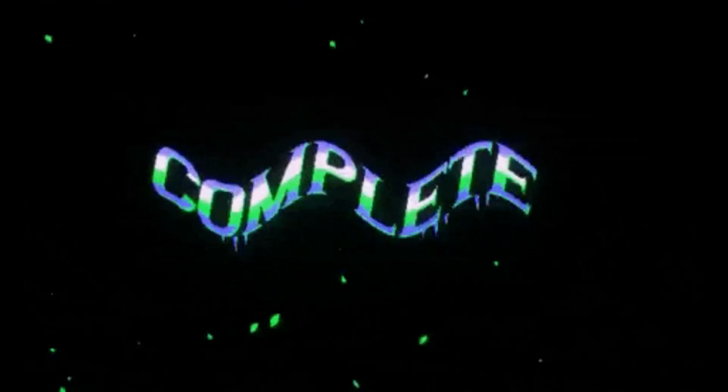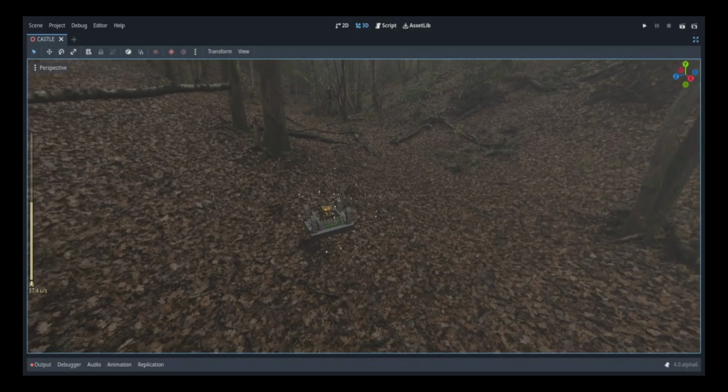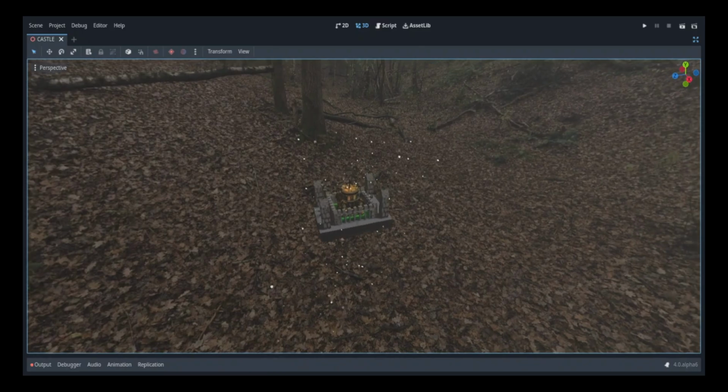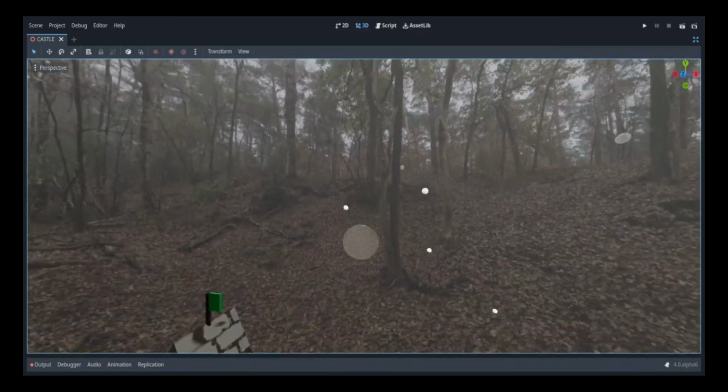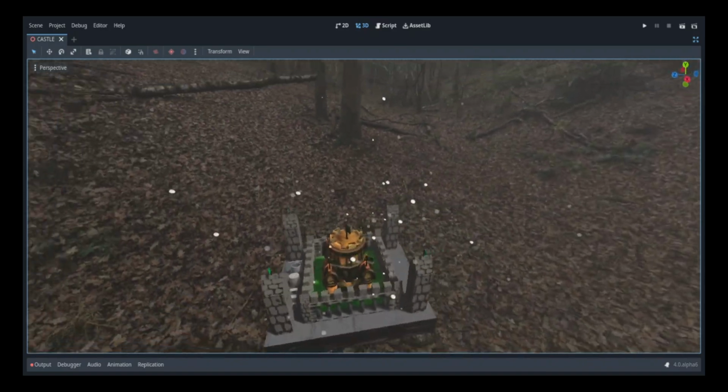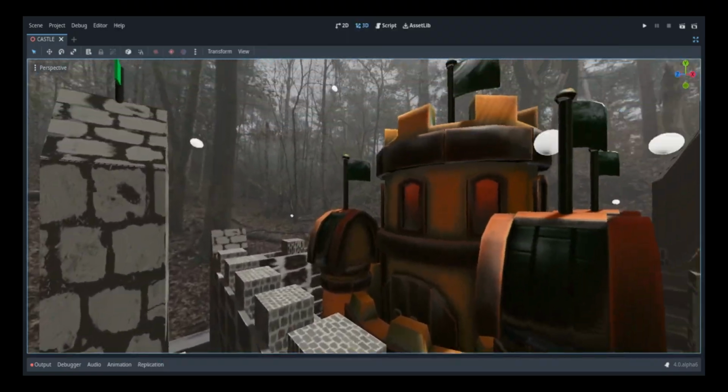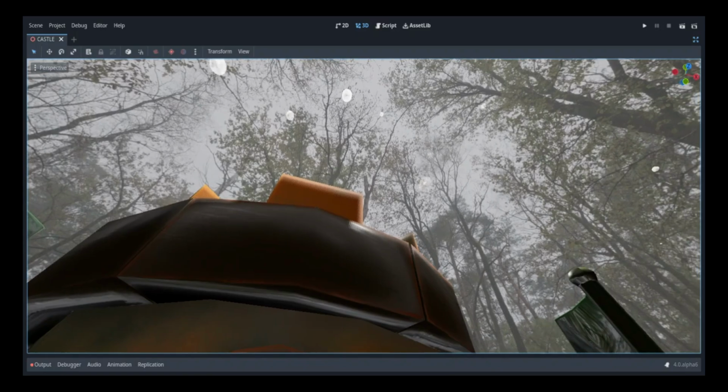So yeah, this is the finished project. There was some extra off-screen stuff that I did. I used the GPU particle 3D node to add some snow. I added some random objects on the side. Overall, the scene came out solid. Had some of that Godot 4 goodness. All that great new and improved software.